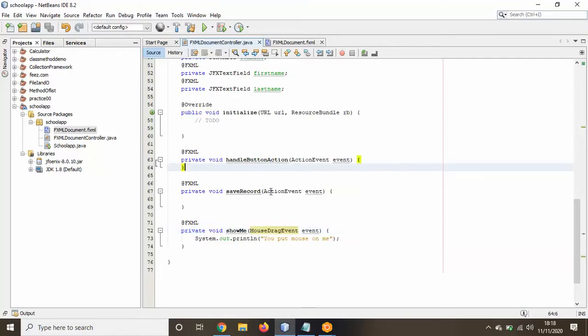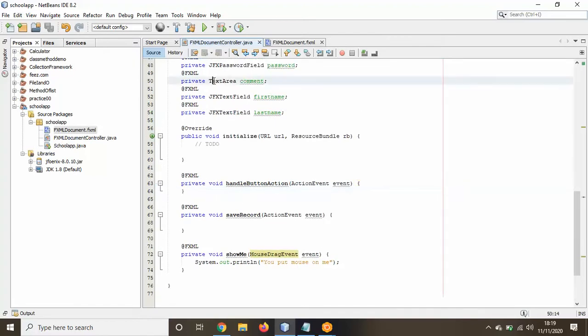Now, how do you get access to all this? Let's assume that I want to submit my form. Each of them has a method to get whatever you enter into them. This first name, this last name, this password.